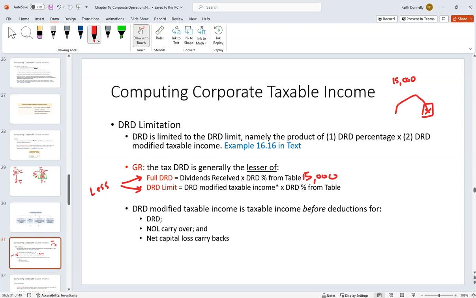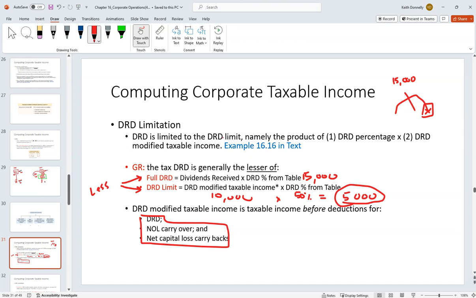The amount of dividend times the 50% versus the limit, which says the modified taxable income, so it's income without regard to these, that would be given to you. I'm not going to make you solve for that. Let's just say it was $10,000 times the same percentage from the table, 50%. We're looking at $5,000. So in this case, this is the lower of the two, right? We're going to get capped. We don't get to the end of the rainbow. We're going to put a limitation on that DRD.